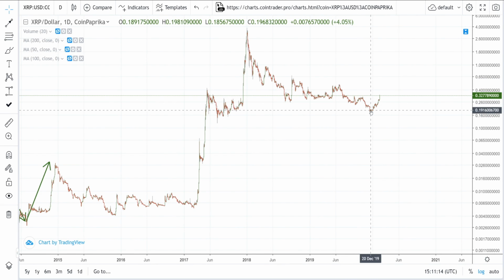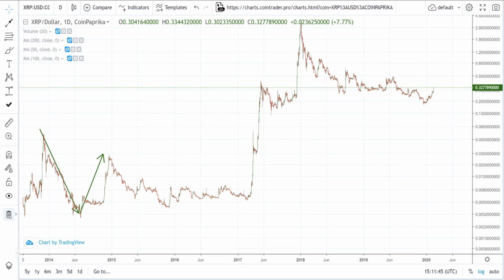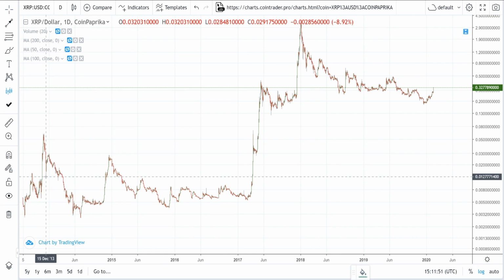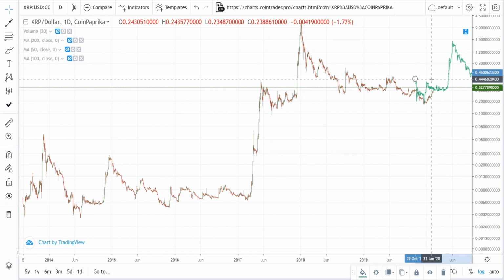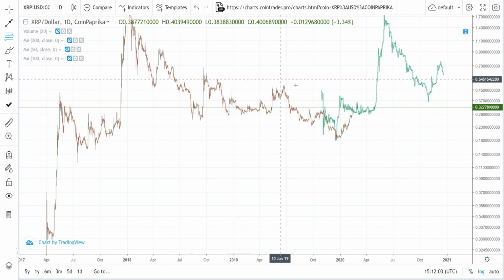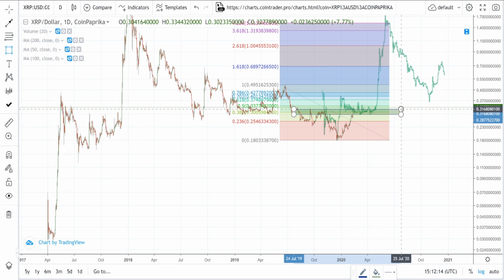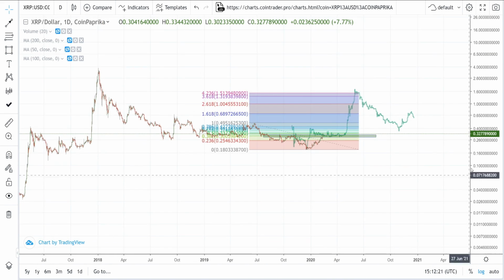And the fractal that we have right here matches the ending fractal of the previous bear market that led into a new bull market. So what would happen if we took the previous fractal, the one that just did a retrace, and it wasn't the start of the bull market? Where does that retrace us to? Well, you could see that this pullback up right here takes us right to the 0.702 retrace. It comes down, consolidates on top of this level right here at the 0.382, and then it finally goes up and does an extension out to about $1.70 if we match the past.